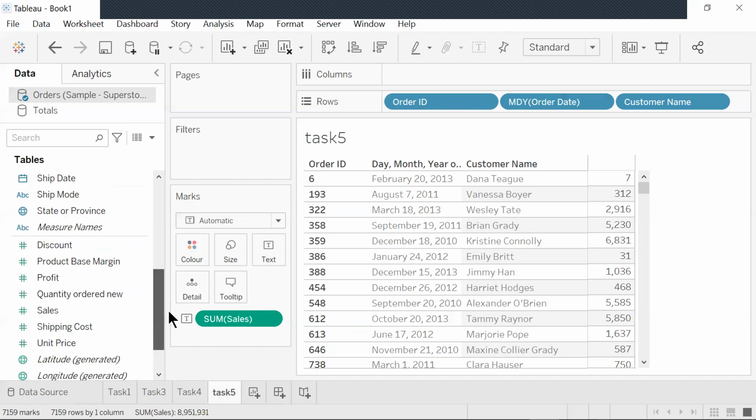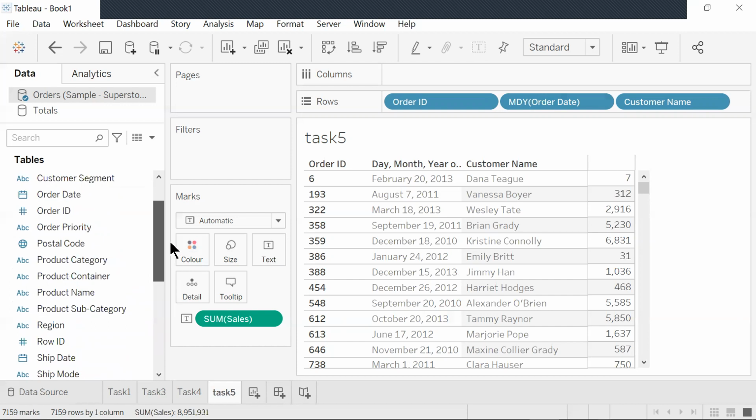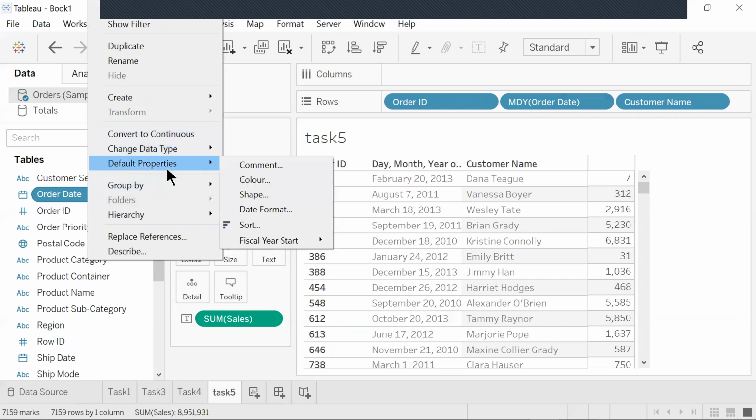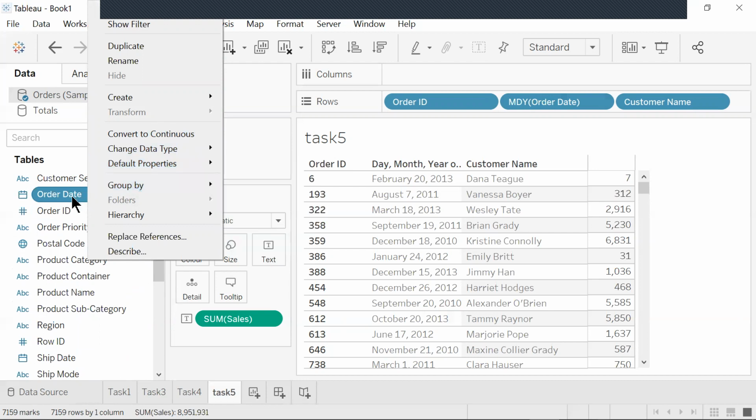Now the next step is to choose the order dates. Is it? Yeah. Right click on the order date and create parameters. Let me check.